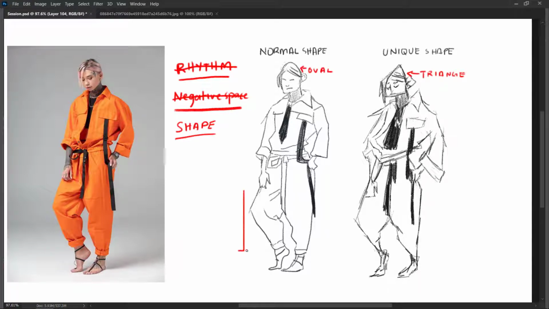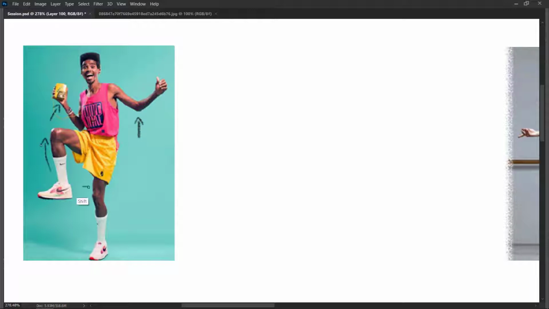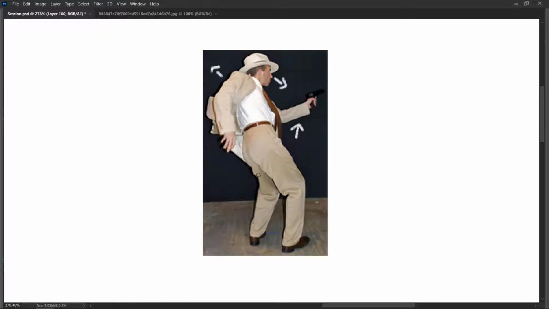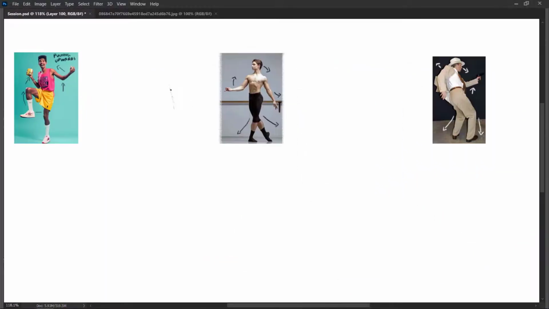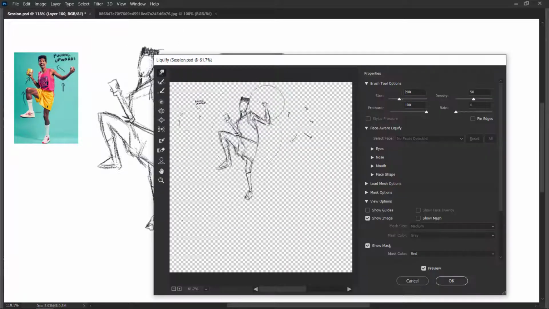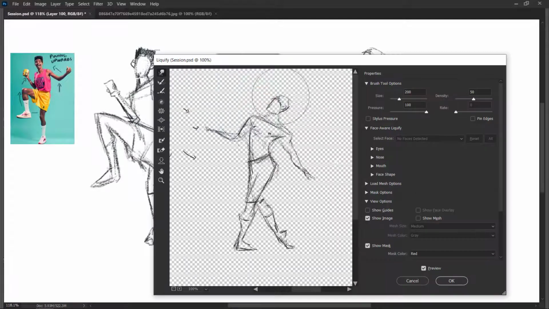So the question is, how do we exaggerate the poses? Well, it depends on the subject you are creating. If it is a human, you can exaggerate them from the head, spinal cord, legs, shoulders, hands, face, or even their weight. I got a few examples for you to see and compare the reference to the exaggerated drawing. You can see how I stretch the legs more, pushing the shoulders to express more feeling in the character.